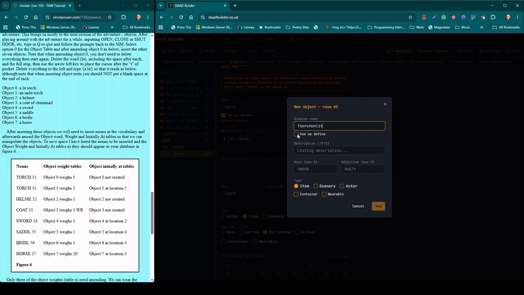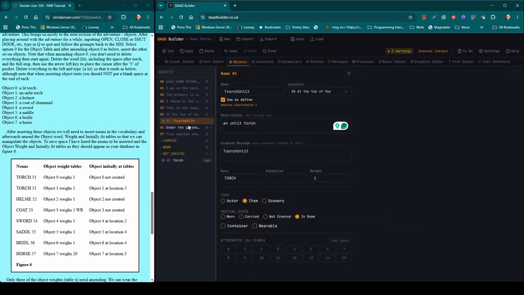This is just so we can tell the difference between the two. It's going to be called an unlit torch. Again, it's going to be called torch. It weighs 1, it's at location 1, so we add that in, and the weight is by default 1 anyway.